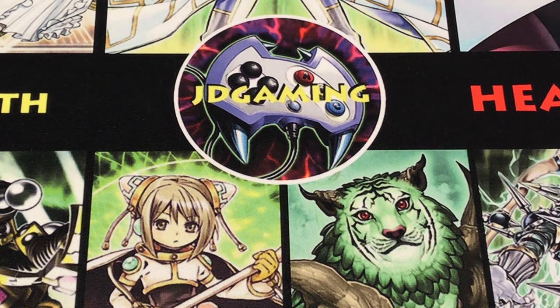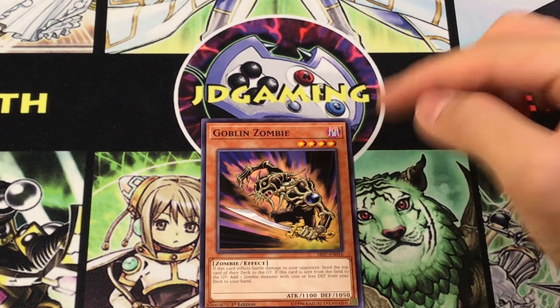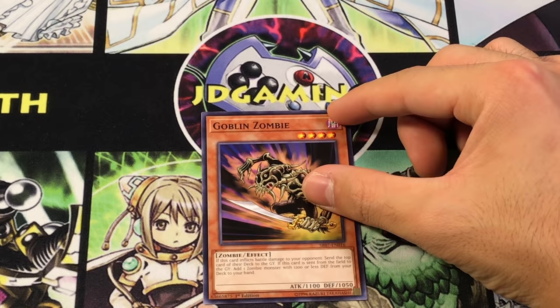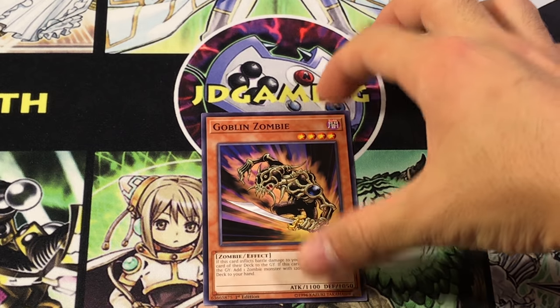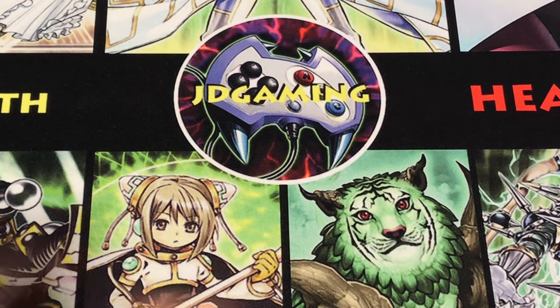Goblin Zombie is awesome again in a Link deck, but we don't have any way to send this card to the graveyard effectively to claim that effect once we put him there, and so that's why he's not in here. Powerful card, just no tools to actually access his effect and claim that search.